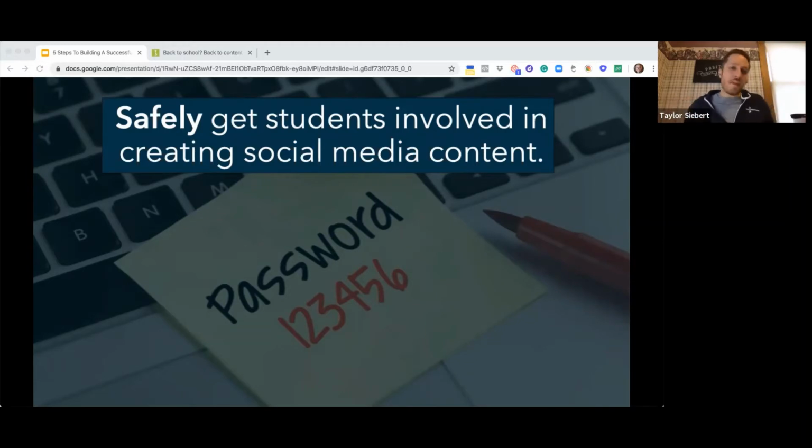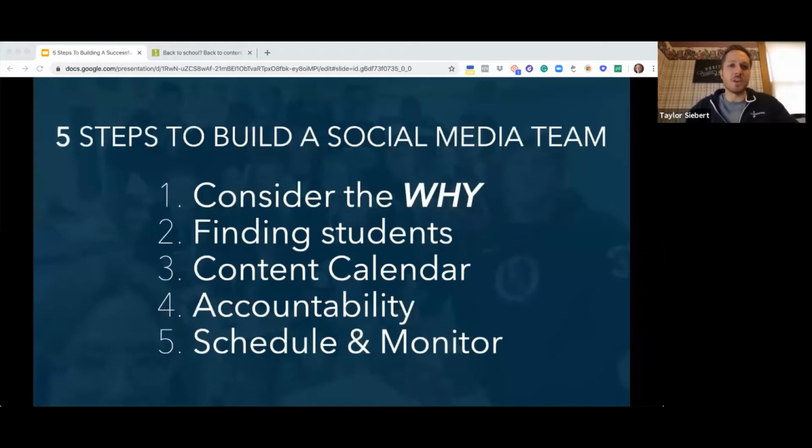But the things I'm going to talk about today can all be applied with or without our software. It's going to be a lot of great examples, and I'll take you through the 5 steps. If you're a teacher, in the communications department, a principal, all of those different types of folks, this is how you can do this with students. These are the 5 steps to build a social media team of students. You could apply some of these same things to your staff, if you're just wanting your staff to do better on social media.